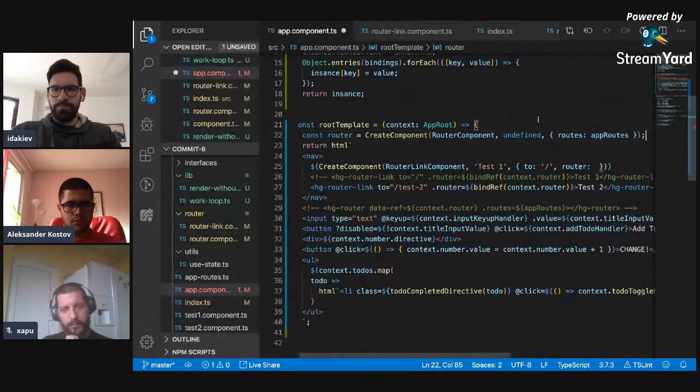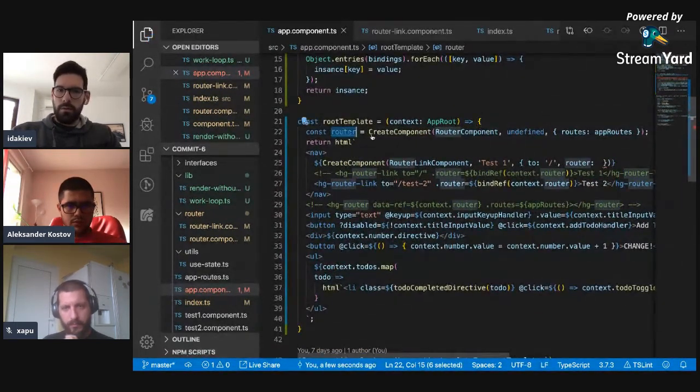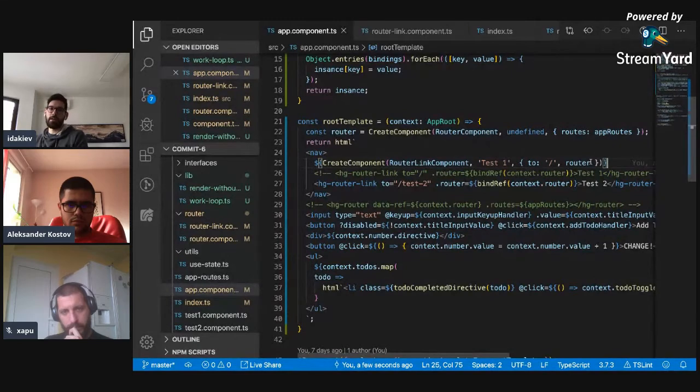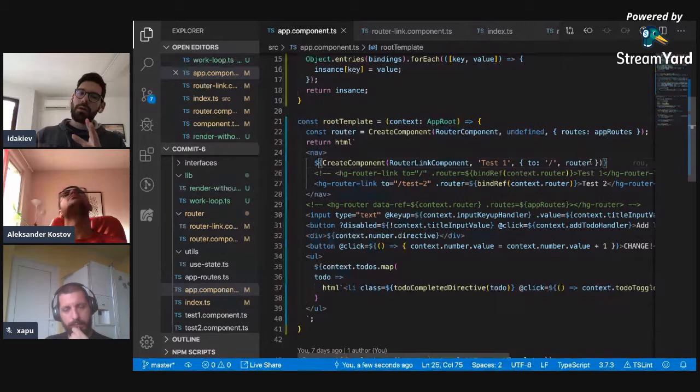Tap roots. And here, what we are going to do is just say we want to provide the router. And I think this is very nice, because if you're using Angular, you can kind of understand what the Angular compiler is doing when it's compiling your templates, because it's actually doing almost the same thing.